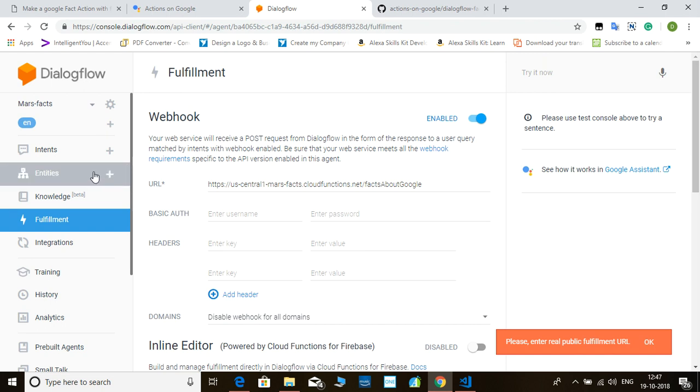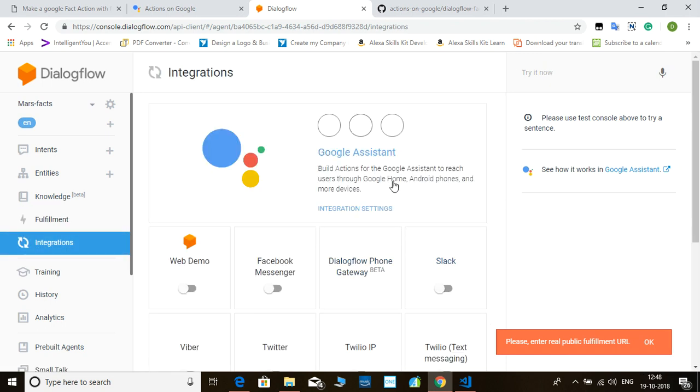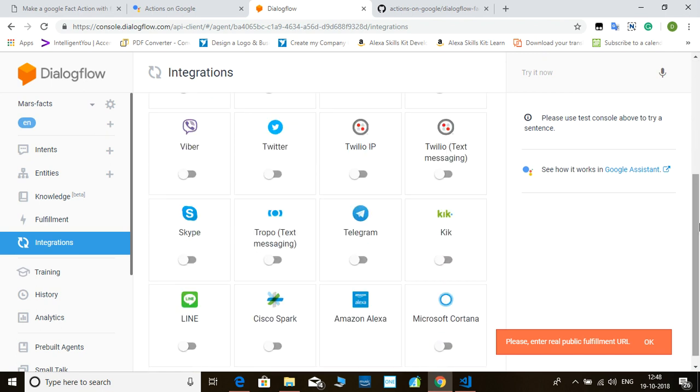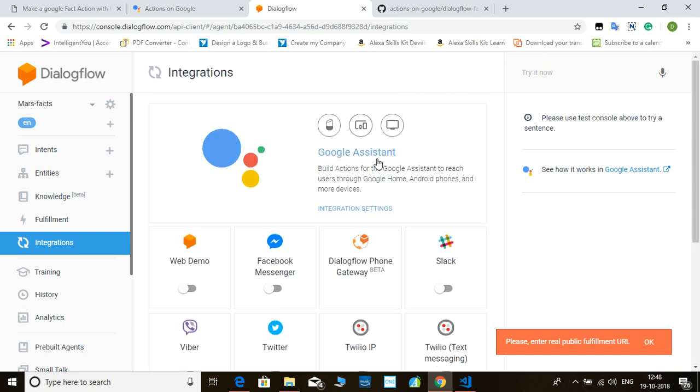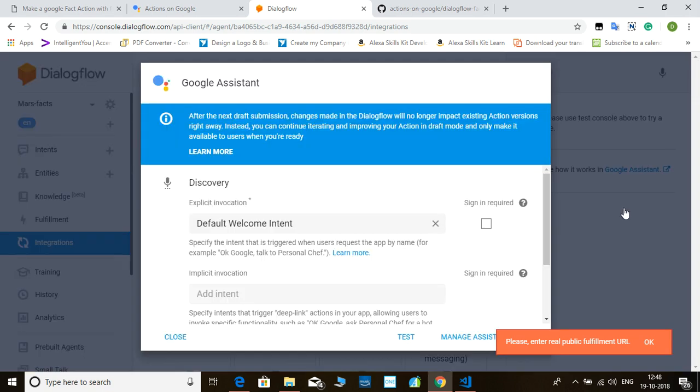You can test this if you want, but before that we need to integrate. You can find Google Assistant, because we want to make Google Actions for Google Assistant, and you can also see the features. There are lots of integration features here like Amazon Alexa, Cisco, and so on. We want to integrate with the Google Assistant.